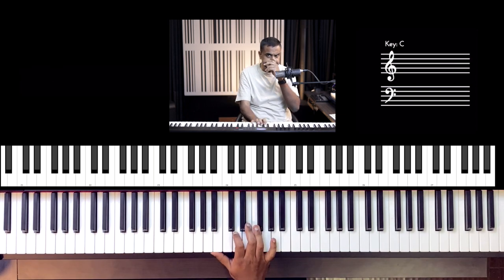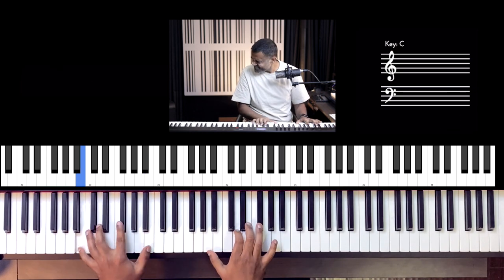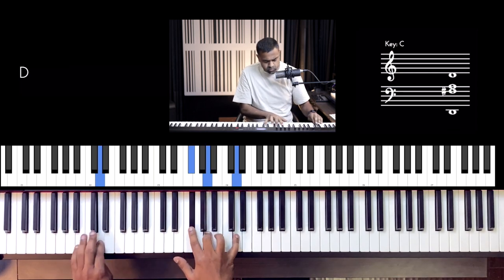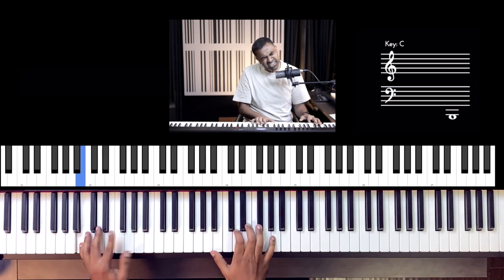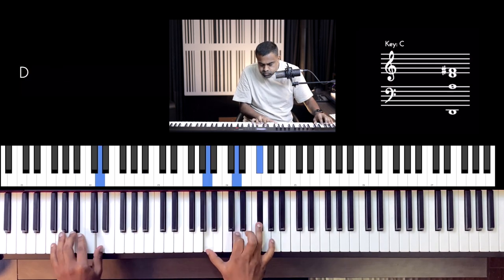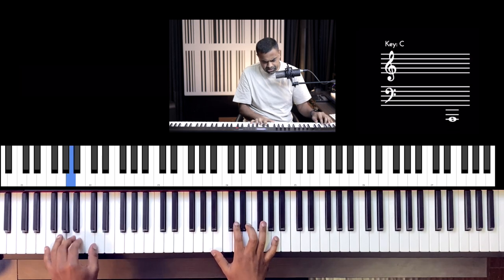Okay, let's do the whole line again. We already did this. Third bar, unison with the vocals. Back. Repeat. Now, unison. Now going to the F sharp turnaround.